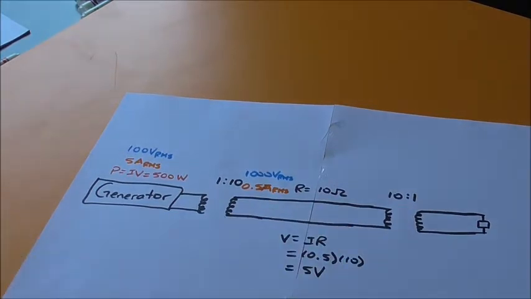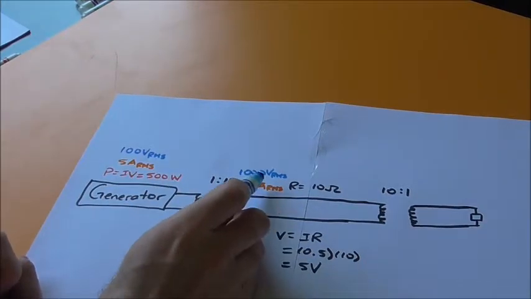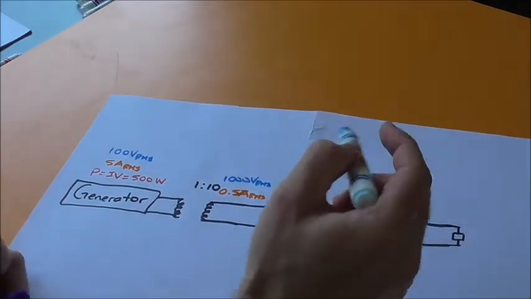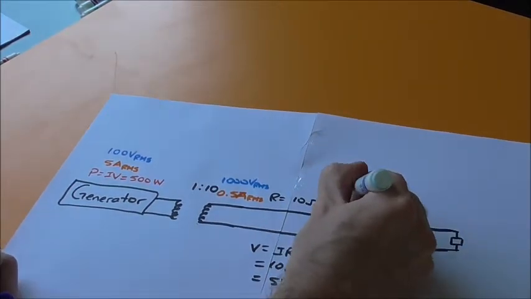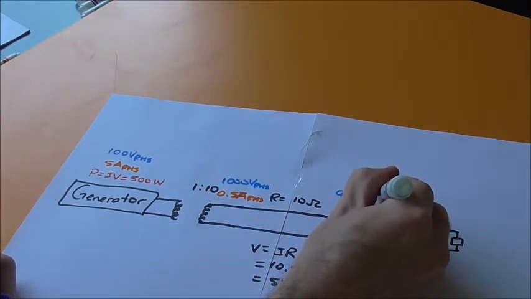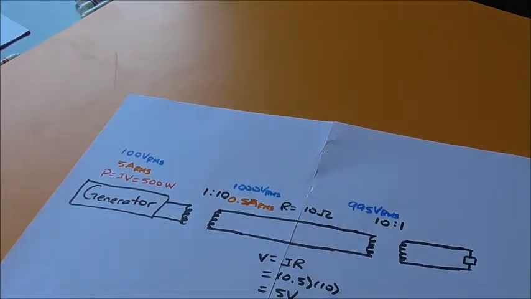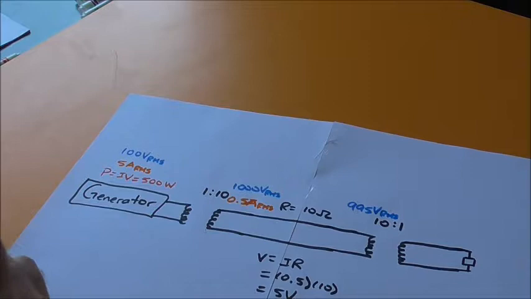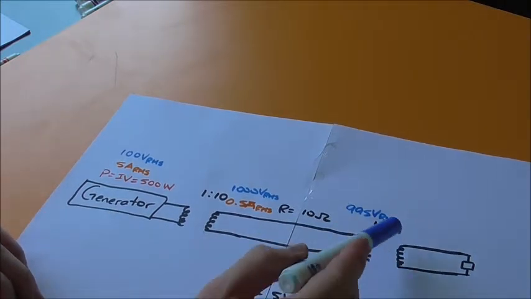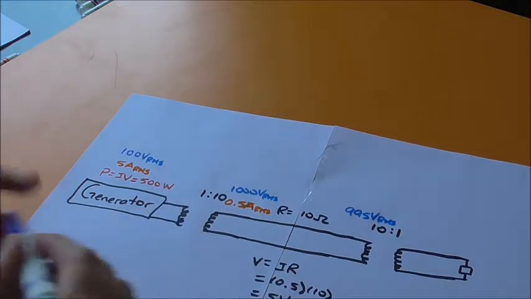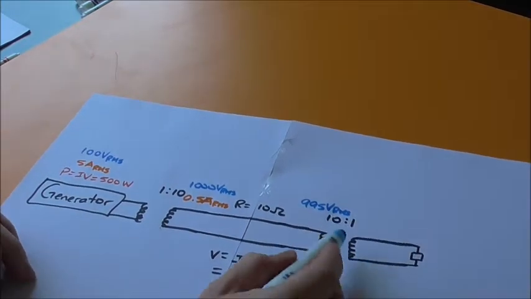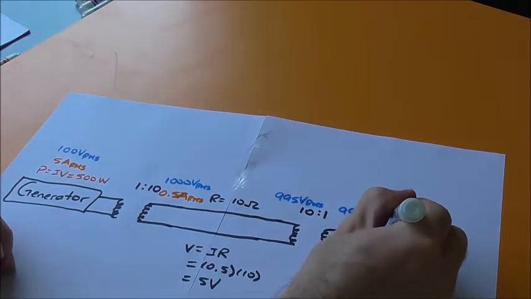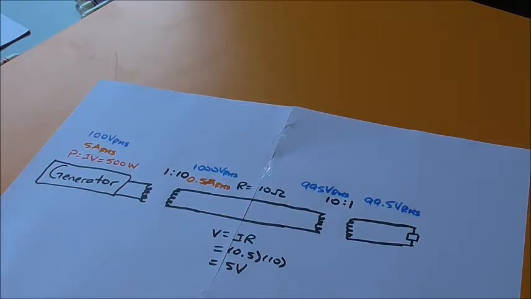So we're starting off with 1,000 volts RMS, but then through the course of passing through these lines, we're going to lose 5 volts of that, which is going to then bring the total to 995 volts RMS at the far side here, which is what it's going to be in the primary coil of that step-down transformer. Now what's going to happen is we're going to get that voltage step down by a factor of 10. And so that means on the secondary side, it's going to be 99.5 volts RMS, and that's what the load is going to receive as well.